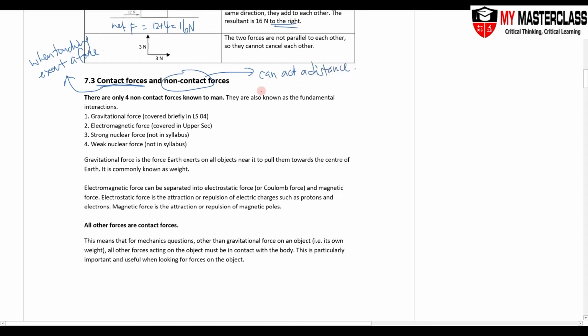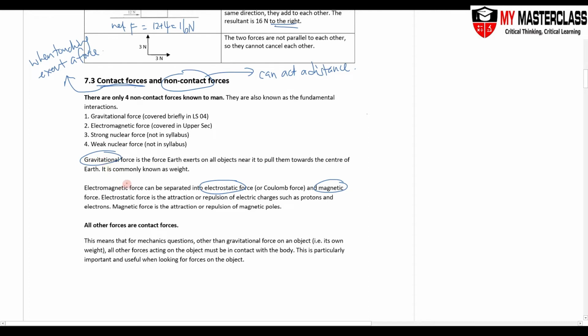Okay, so when I say non-contact force can act from a distance, you probably think of magnets straight away, the magnetic force. Other than magnetic force, we have electrostatic force and gravitational force. These are the few forces that you will need to know, roughly. Electrostatic force is when electric charges attract each other. Magnetic force is when magnets attract each other. Gravitational force is when masses attract each other. And Earth is a very big mass, it attracts us.